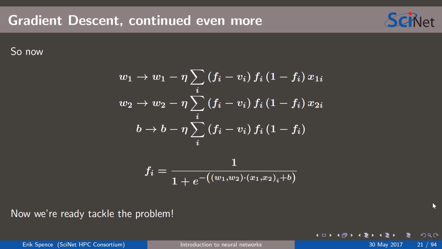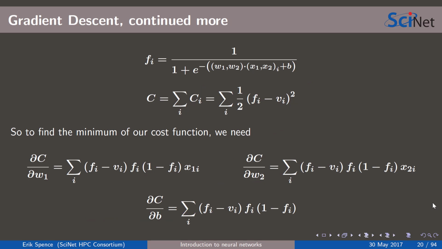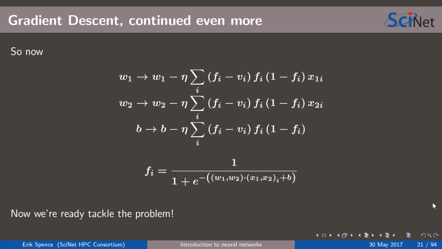Okay, and so to update our parameters, we have the derivatives, we just saw them. W1 goes to W1 minus eta times the partial of C with respect to W1, which we saw in the last slide. W2 goes to W2 minus eta times that quantity. B goes to B minus eta times this quantity, where we remember that f is this. Did you see it? Did you miss it? You want to go back again? Go back again. These are the derivatives: partial of C with respect to W1, partial of C with respect to B. You can work it out by hand if you want, or you can take my word for it. And that's how we update the parameters using gradient descent now.